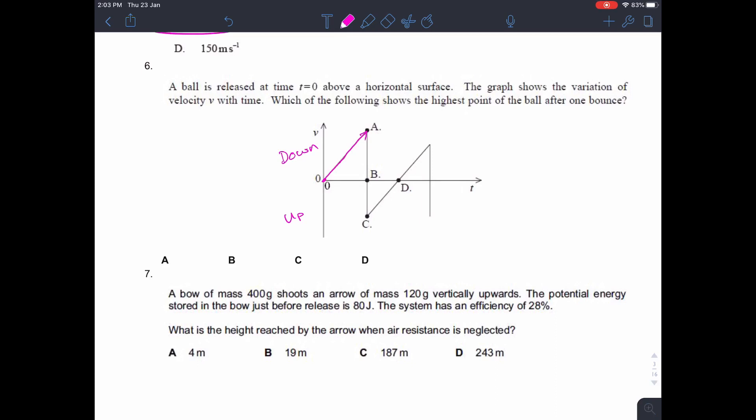So here, it stops moving downwards, and very quickly starts moving upwards. And that is clearly what the bounce is. So ABC, that line ABC is the bounce. It's the time it's in contact with the floor. After it leaves the floor, it starts moving up. And at point D, it starts moving down again. Remember, above the x-axis, it's down. So at point D, it's when it stops moving up and starts moving down again. So that is the highest point after one bounce. So the answer there must be D.